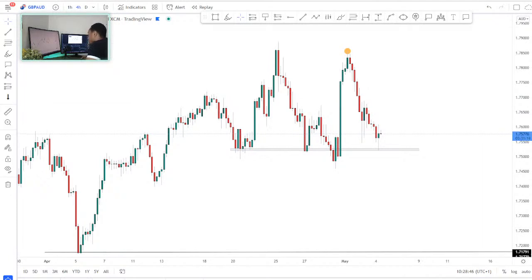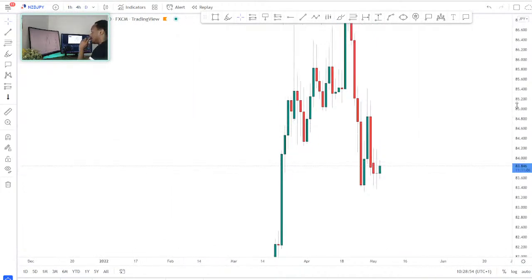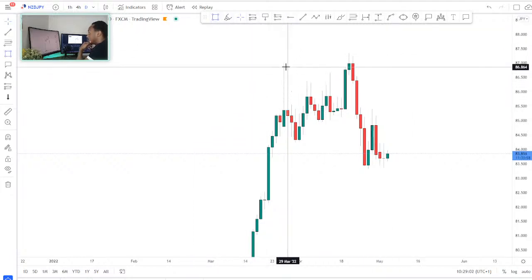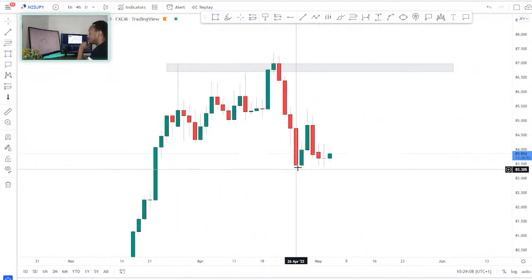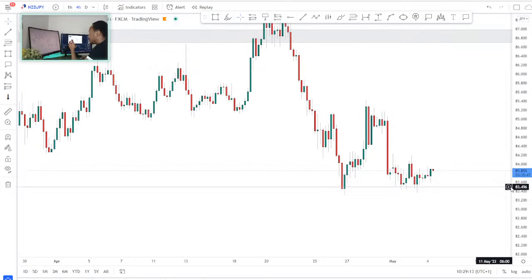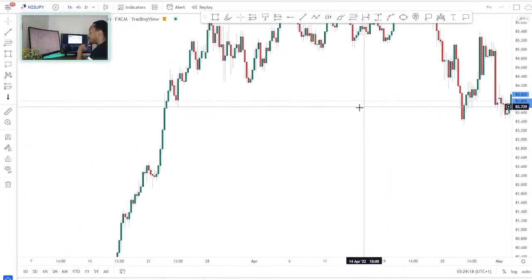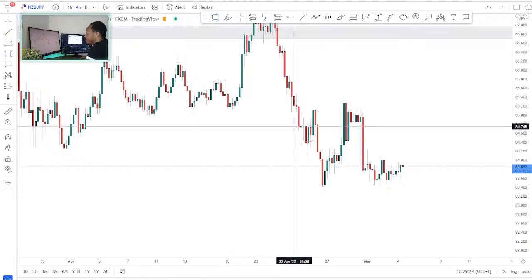Reason being because I'm looking for a bigger move, and I was waiting for a bit more confirmation before jumping in. I didn't want to jump in on the hourly because I knew what the daily is trying to do here. We could definitely wick to the downside, but I'm looking for NZDJPY to move back to the highs here, back into this resistance with that wick there. Again, we've had this pretty aggressive push to the downside, but price is failing to push lower. So I'm looking at catching sort of the reversal, but not really, because I'm still in line with the higher time frame momentum and the higher time frame trend. But on the 4H and hourly, it does look like a reversal.